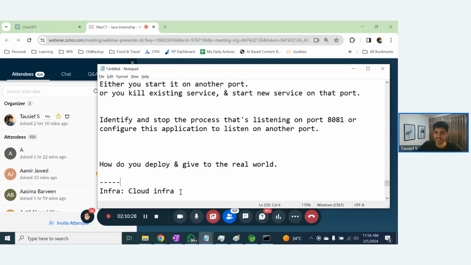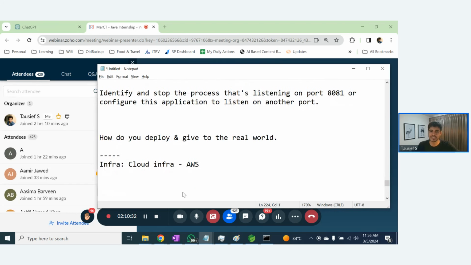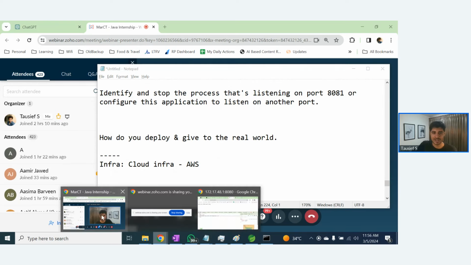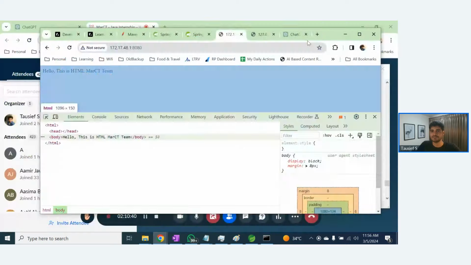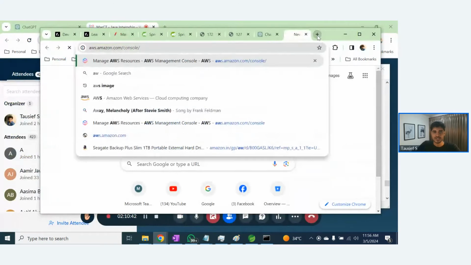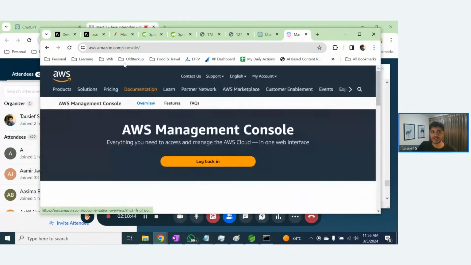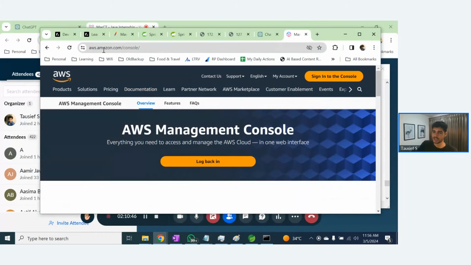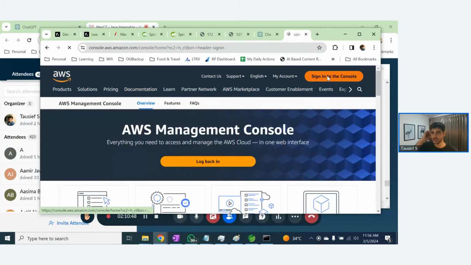But yes, cloud infrastructure. Let's say, for example, we will use AWS. I'll not get into much detail about infrastructure. We'll just execute it. Just have a look here, guys. Kind of launching AWS. In AWS, you have something called the AWS Console, this URL. Sign in to console.